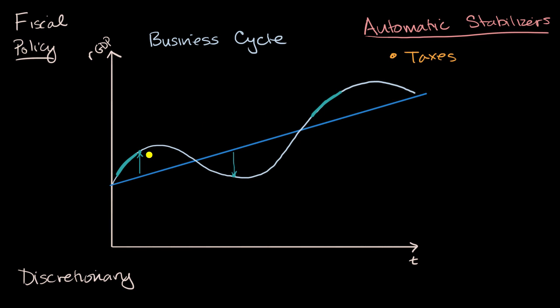Well, in these realities with this positive output gap, you could imagine people's incomes are going to get higher and higher. Corporate profits are going to be more and more. And so our change in taxes is going to be positive. Not only are taxes going to increase in absolute dollar terms, but they're probably going to grow at a faster rate than the economy. Why is that?